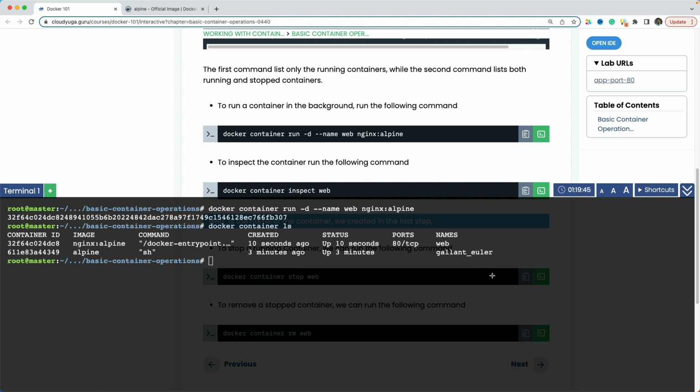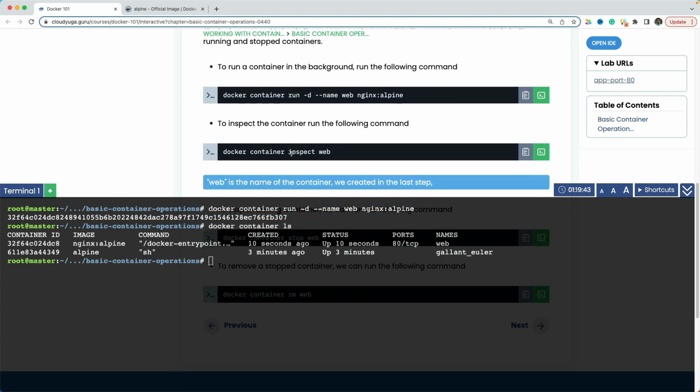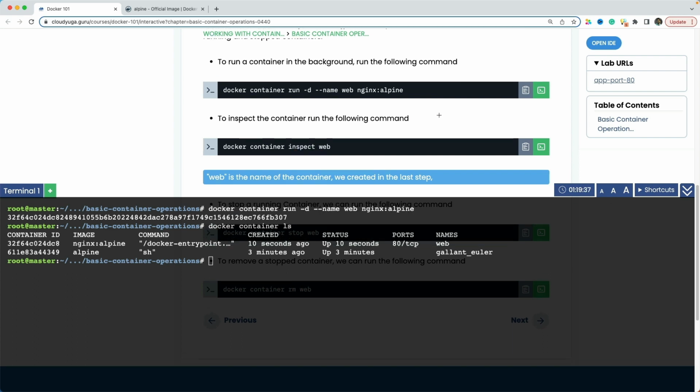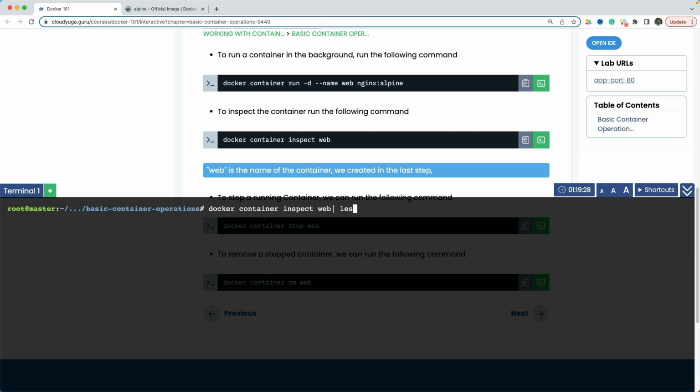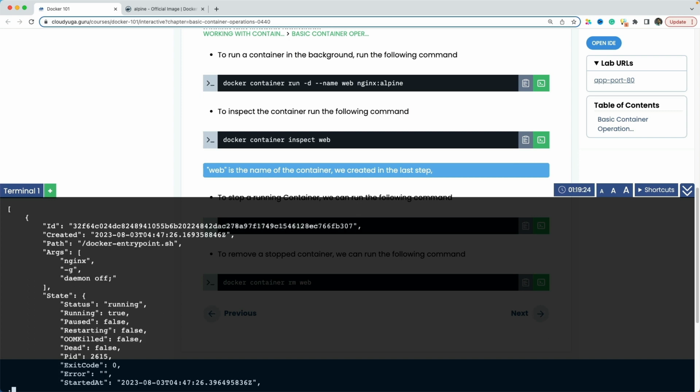Now we can use the docker container inspect command to find out more information about a given container. So here, let us now run the docker container inspect command. As I run the command, you would see that a lot of useful information is being spit out here, like the container ID, what is the default command that has run, which is with this combination here, what is the state of the container, is it running or not.